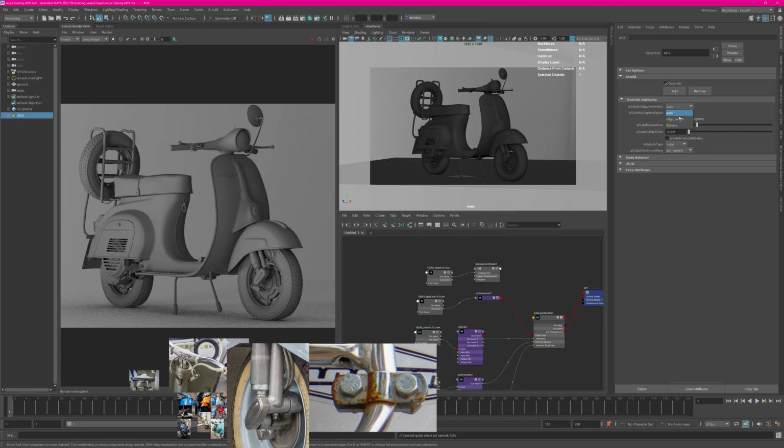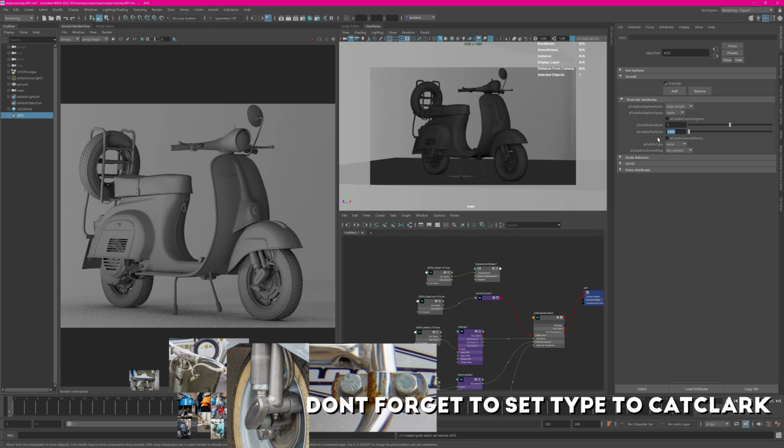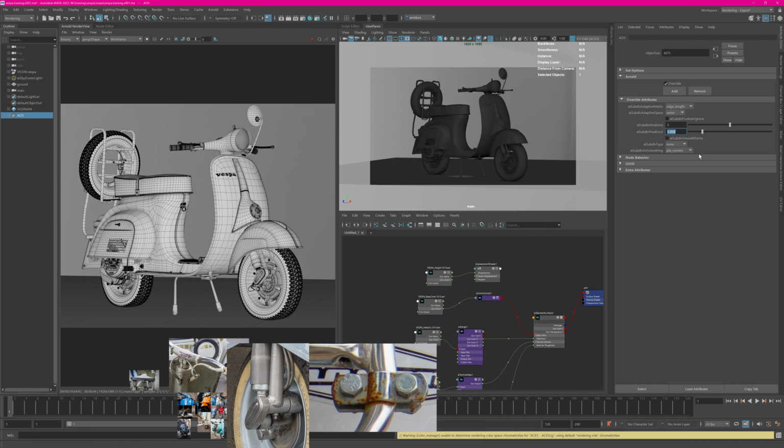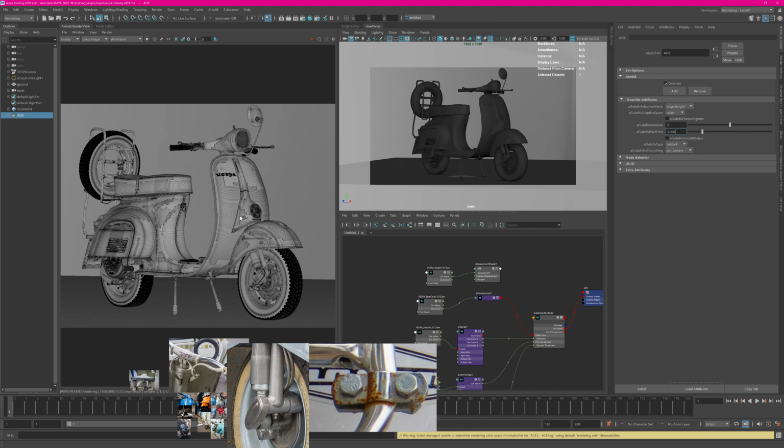I want to set the metric to edge length. I want to go maybe on 5 iterations, and I want to change my pixel error to something high, maybe 10 or 15. Nothing is happening because my subdiv type was set to none. I obviously want to have it on Catmull-Clark. So now let's update again, and now we definitely should see some subdivision. Yeah, there we go. So now you can see everything is being subdivided based on edge length, and you can see it looks a bit chunky or like broken, but this is expected when you use edge length. So this is now subdividing it for this distance, which is great.